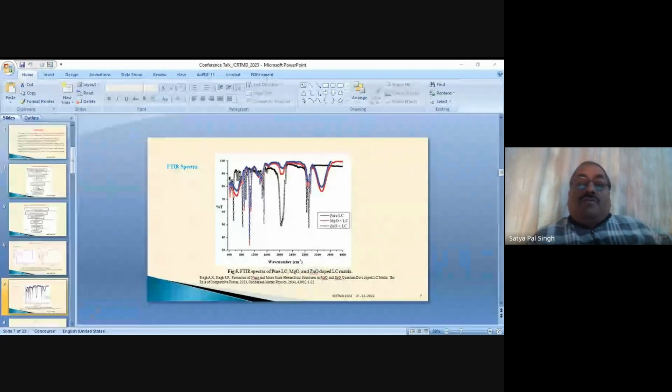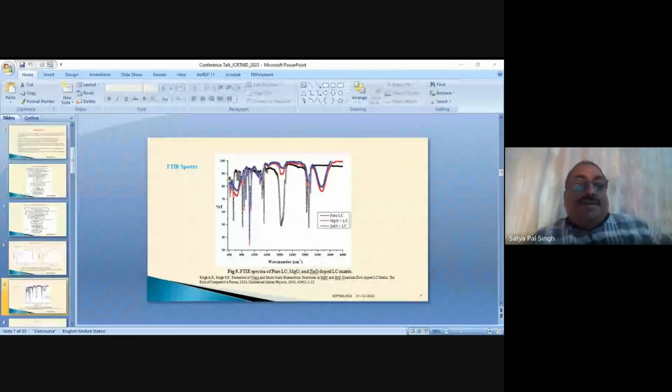So what we infer is that there is no chemical shift, there is no chemical bonding between MgO quantum dot and liquid crystal. Similarly, there is no chemical bonding, we hope so. If significant chemical bonding is done, then there will be a major shifting in these positions, which doesn't appear. So of course we were interested in the physical interaction of the liquid crystal and these nanoparticles, which we highlighted. We have published this in Condensed Matter Physics, a Ukrainian journal, quite old, but they are very demanding.